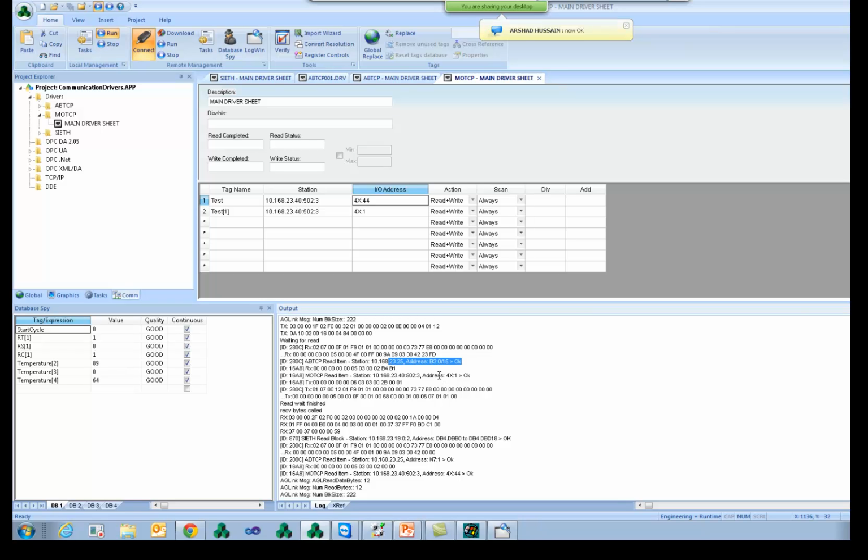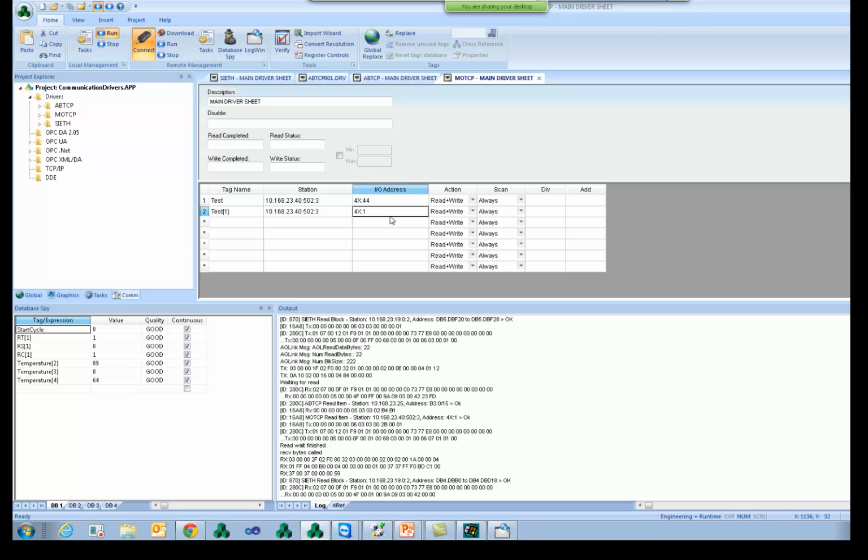We got here the RX saying the communication was okay. We have the IDs because we have multiple drivers talking at the same time. So we sent this TX with the ID 16A8, and then here is the RX, the response for that. The read item went fine. We need this ID because in this case I'm running 3 different communication drivers.